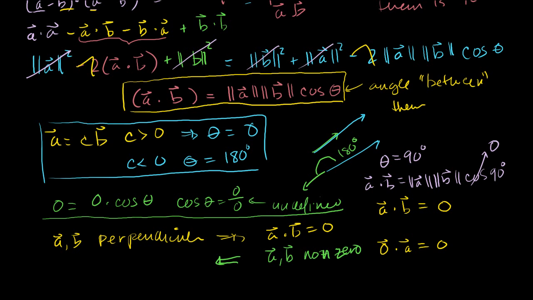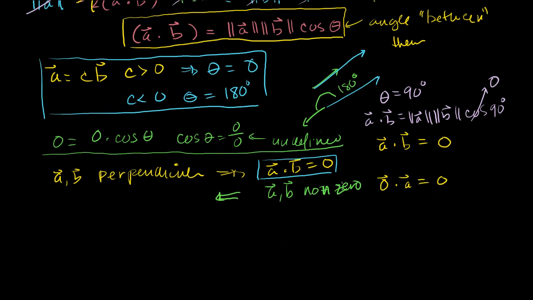But what if we just have the condition that A dot B is equal to 0? It seems like that's kind of a simple, pure condition, and we can write a word for that. These words are often used synonymously, but hopefully you understand the distinction now. If two vectors' dot product is equal to 0, we will call them orthogonal. As I always say, spelling isn't my best subject.